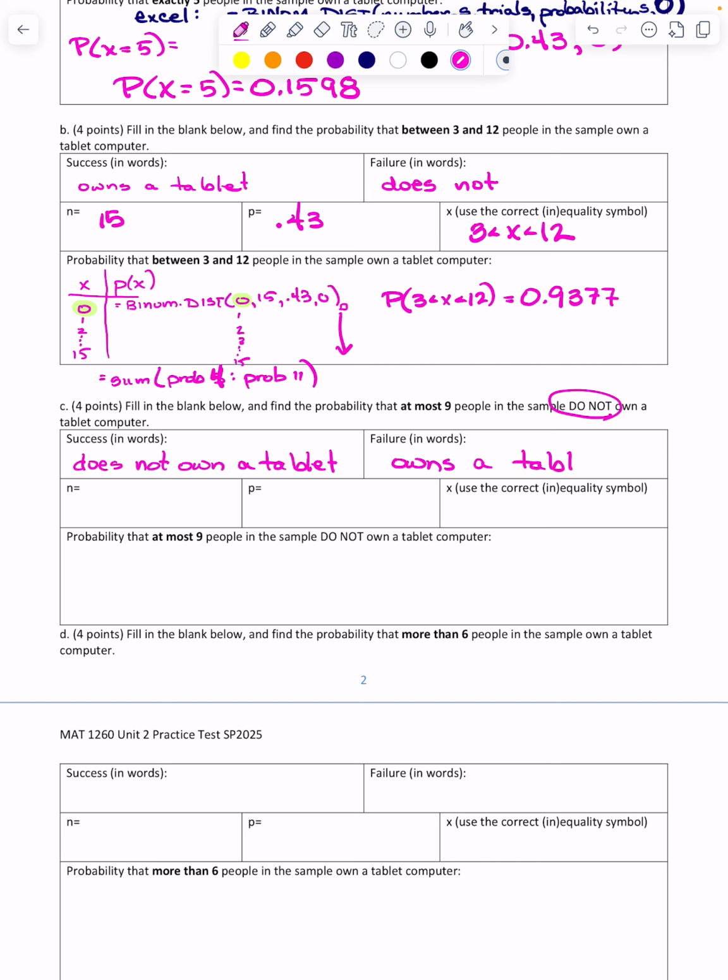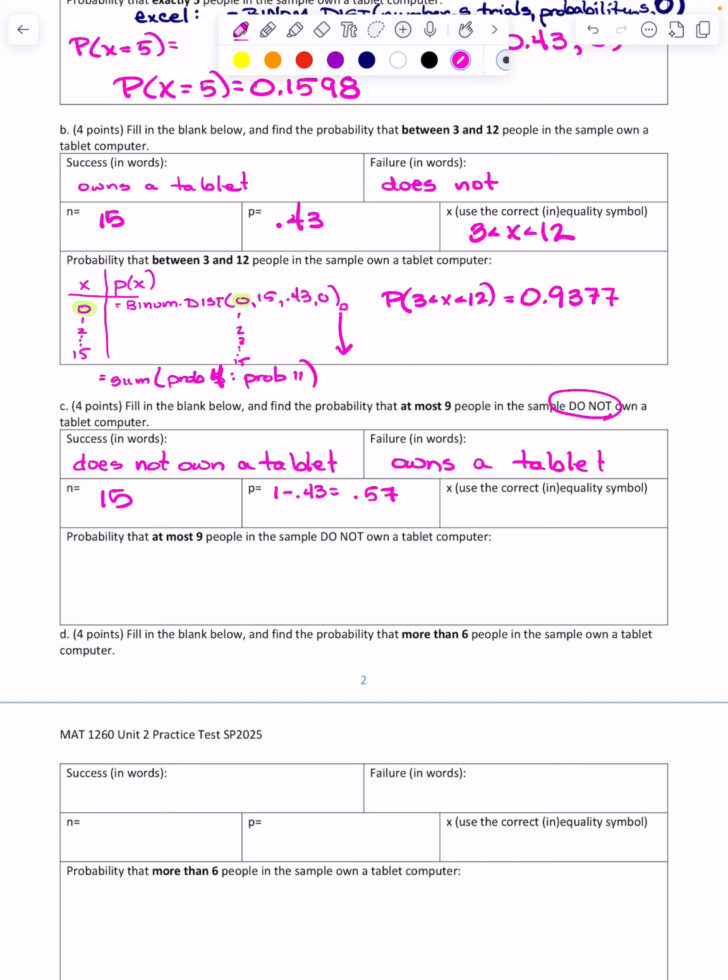So make sure you read the questions carefully. N is still 15. Here, though, my probability, if it's 0.43 that they do own a tablet, then it's 1 minus that 0.43. Everything else is the people that does not, 0.57.